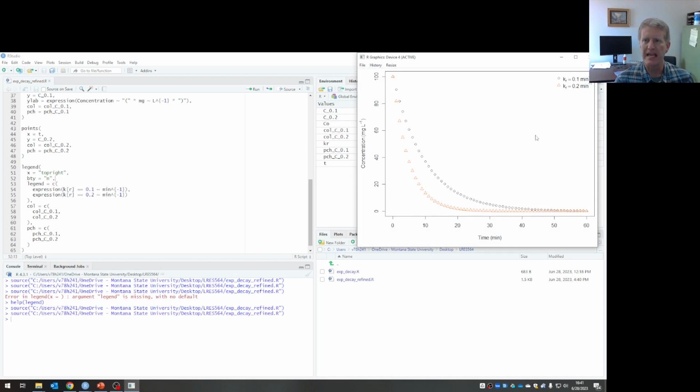So that should give you a taste of what you can do with these base R graphics and how you can make nice professional looking graphs with legends, with multiple plots on them. And these are skills that you're probably going to need through the rest of this class. Also, hopefully I've just given you an example of all of the different arguments you have access to and how you might look up those arguments using the help function. Because ultimately you might find a lot of ways of tweaking these things on your own.